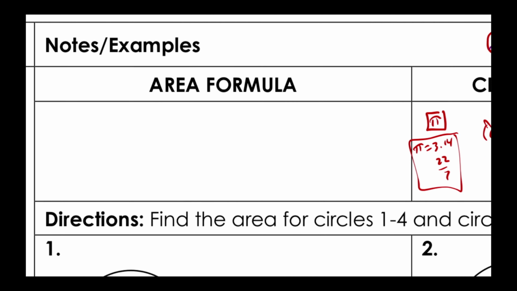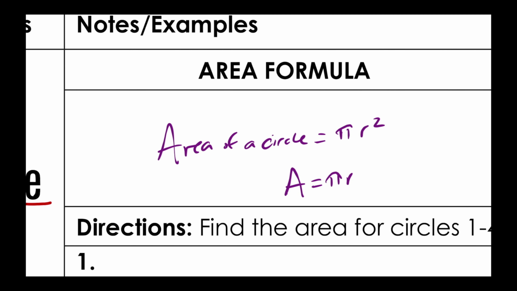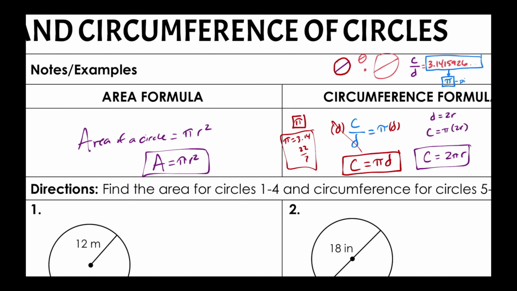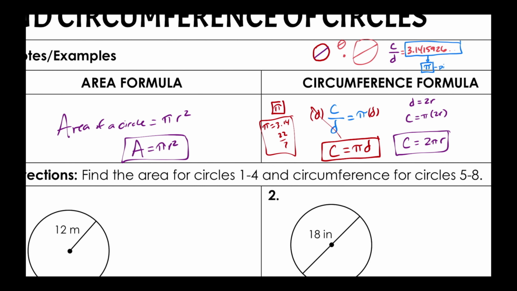And I'm going to show you the area formula, but I'm not going to explain the origin of that. I will just tell you the area of a circle is pi times radius squared. Okay, so area of a circle is pi r squared. There are your 2 formulas. Area is pi r squared. Circumference is pi d or 2 pi r. Either one, doesn't matter. It depends on what information they give you. Okay, so I'll give you a second to copy that down or ask me any questions you have.